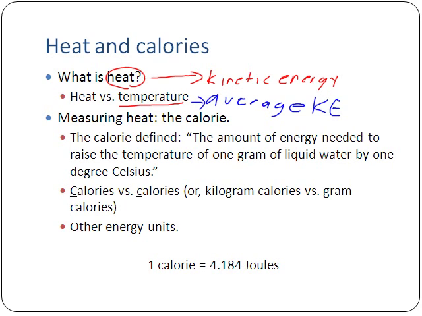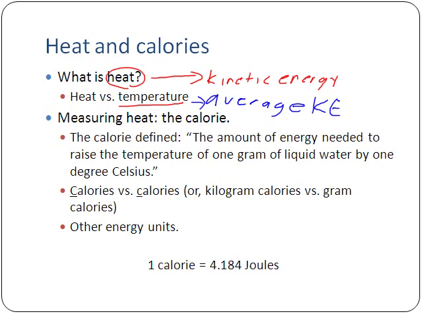If I talk about something having a certain temperature, then I'm basically saying that on average, each molecule or each atom in that substance has a certain amount of kinetic energy. If I talk about the heat in some substance, I'm saying that all of the atoms combined have a kinetic energy of a certain amount. We know a fair amount about temperature because we're used to measuring things in temperature. In this class, we'll be using the Celsius scale, at least to start with. For this unit, we'll certainly be using the Celsius scale. We'll get to another scale, the Kelvin scale, later on in the year. But for right now, our temperature is measured in degrees Celsius.